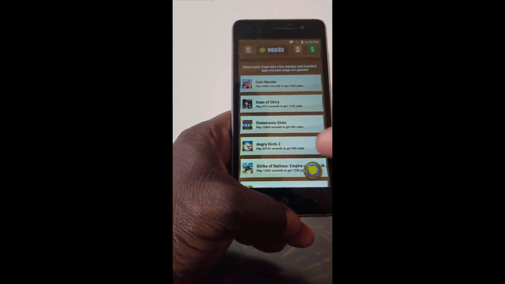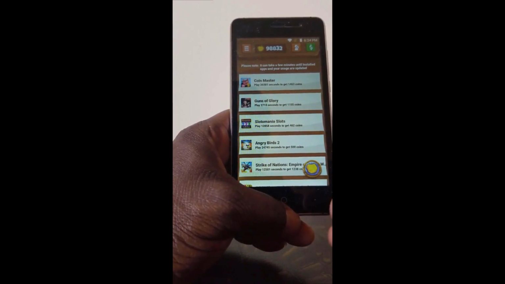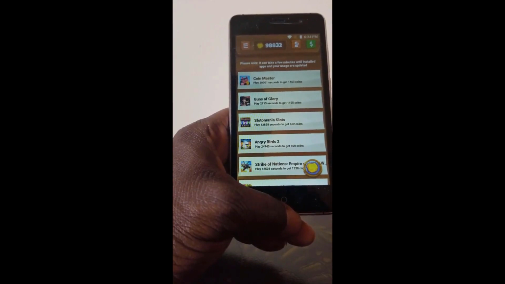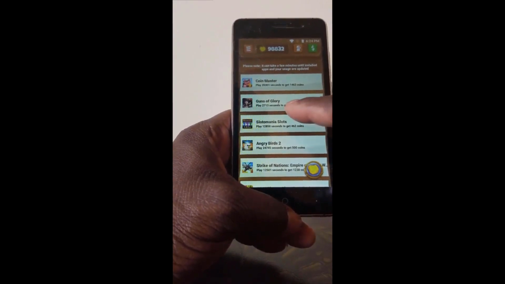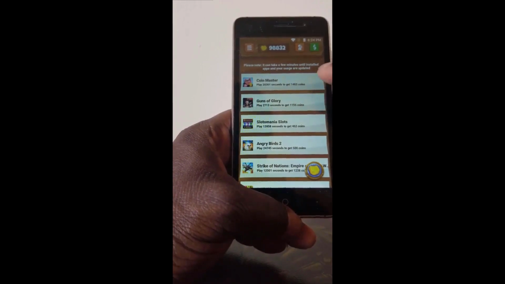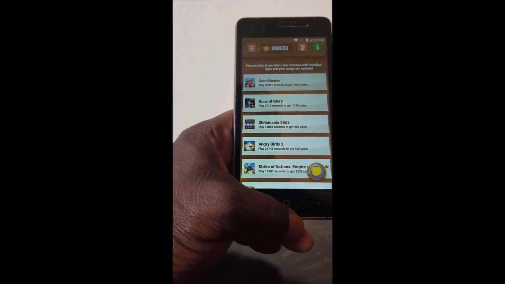So if for the CSR racing, I install it, and then after a 24-hour period, the highest number of coins I'm going to earn from it is going to be like 1,155, then I'm still going to delete it because Coin Master still earns me more. Okay, so that's basically the whole story.